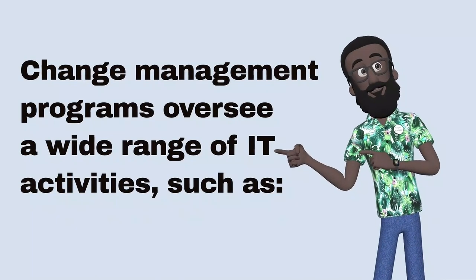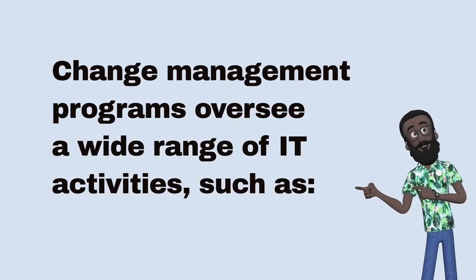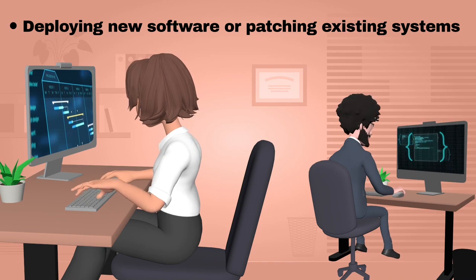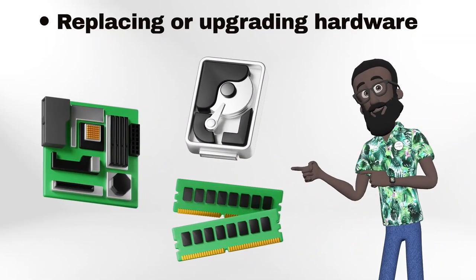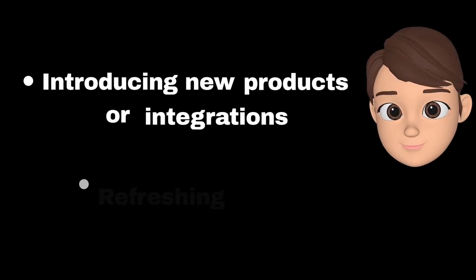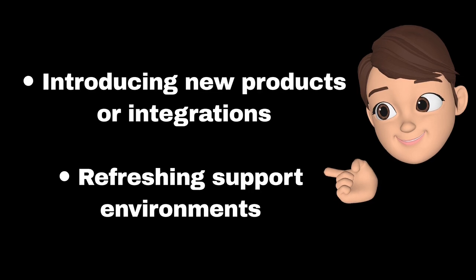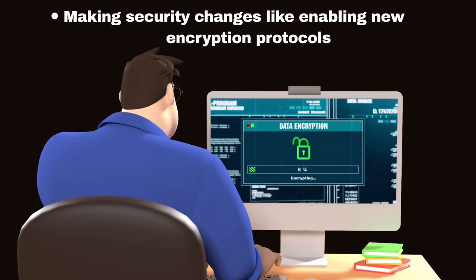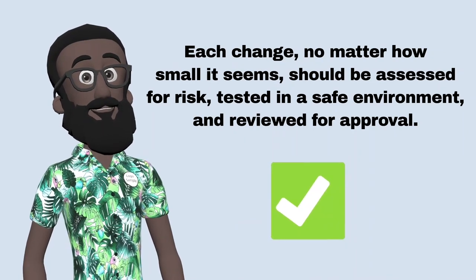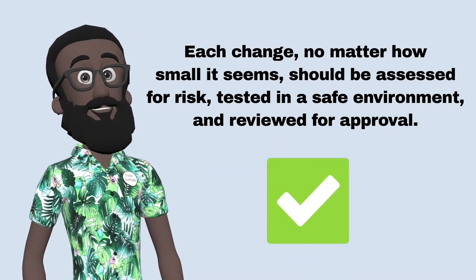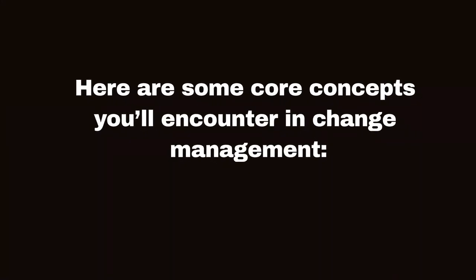Change management programs oversee a wide range of IT activities, such as deploying new software or patching existing systems, updating configurations or network settings, replacing or upgrading hardware, introducing new products or integrations, refreshing support environments, and making security changes like enabling new encryption protocols. Each change, no matter how small it seems, should be assessed for risk, tested in a safe environment, and reviewed for approval. Here are some core concepts you'll encounter in change management.